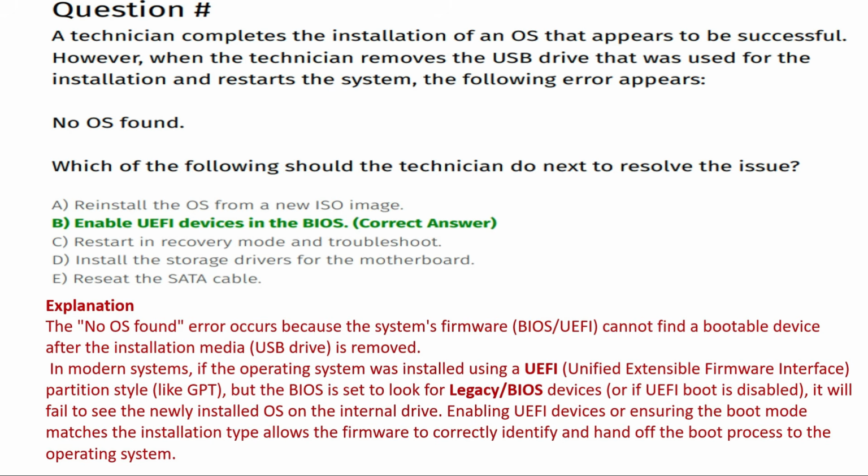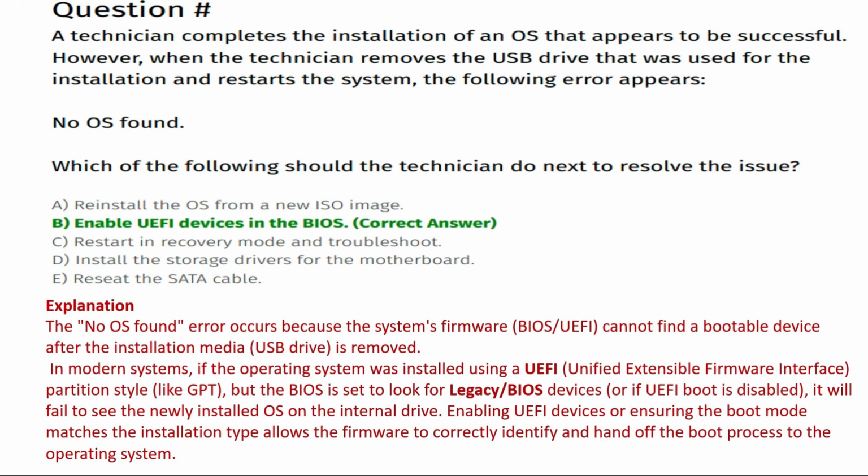So let's check the explanation. The no OS found error occurs because the system's firmware, BIOS/UEFI, cannot find a bootable device after the installation media, the USB drive, is removed. In modern systems, if the operating system was installed using a UEFI (Unified Extensible Firmware Interface) partition style like GPT, but the BIOS is set to legacy BIOS devices, or if UEFI boot is disabled, it will fail to see the newly installed operating system on the internal drive.